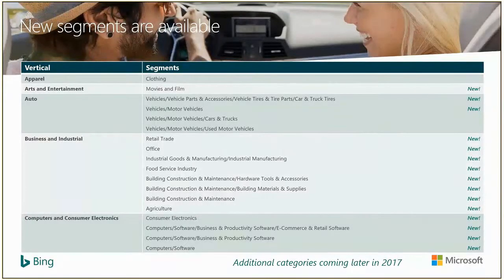We had a fairly small number of segments as our machine learning algorithms have been learning and looking at user behavior, and we're going to be rolling out a lot more segments. We're going to be rolling out segments across apparel, so users looking for clothing, arts and entertainment, auto, business and industrial, so users searching for agricultural related things, food service, construction materials, consumer electronics, users searching for computers.